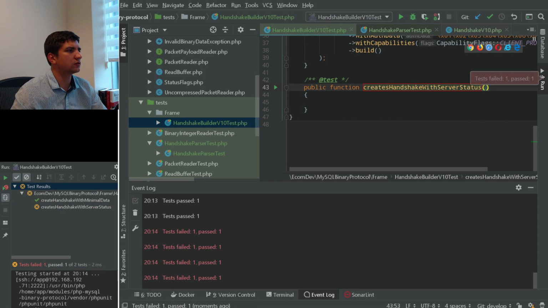Is server status always sent? I think so, together with character set. So character set and server status are always set. So let's put it here. Creates handshake with server status and char set.